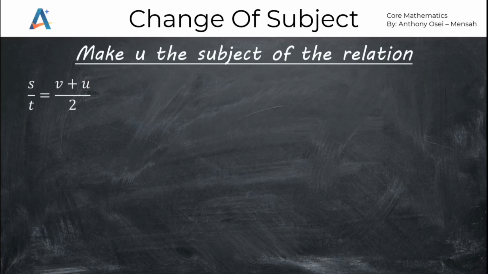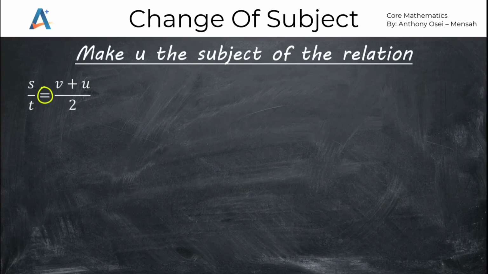Now, the procedure that we go through to make u the subject, we have a hindrance, which is the denominators or the fraction. Under this point of change of subject, I want you to understand that the equal sign is in all change of subject questions because it is a formula or an equation or a relation for that matter. So the equal sign should be there. But once we have the equal sign, the fractions at the left and right hand side are giving us two different ways to eliminate the fraction. Take note of this again.